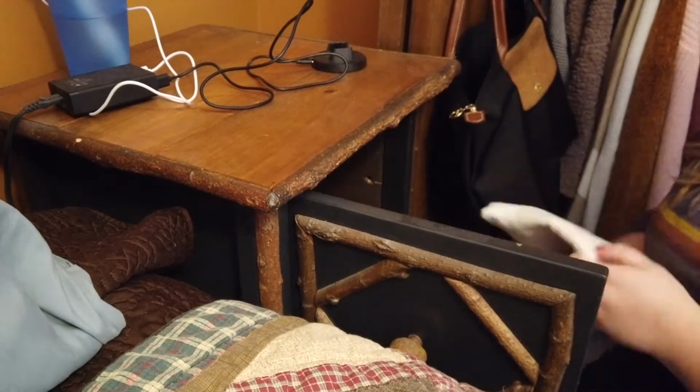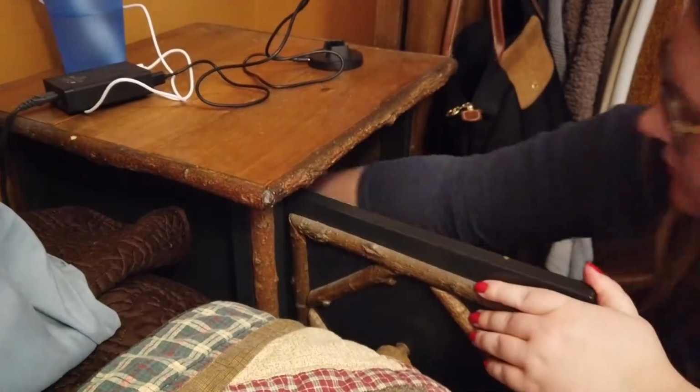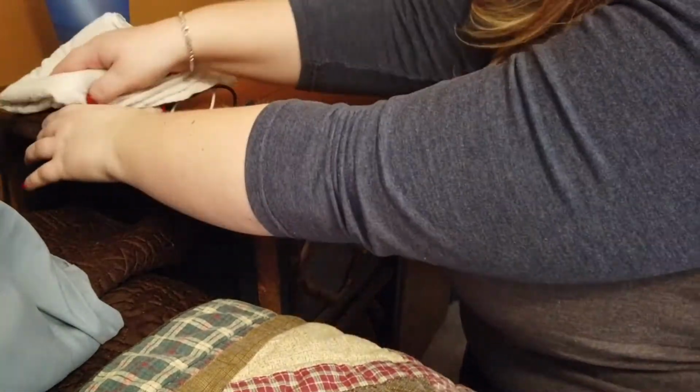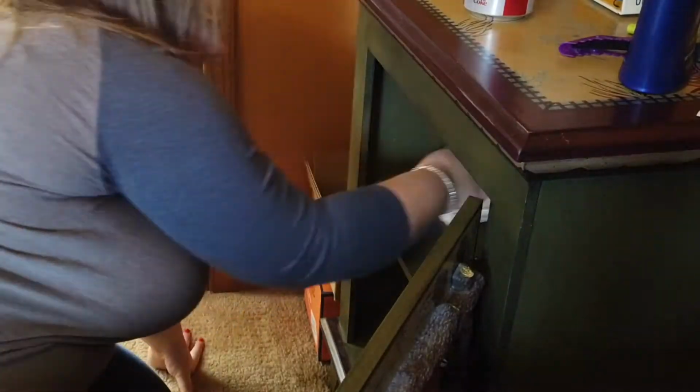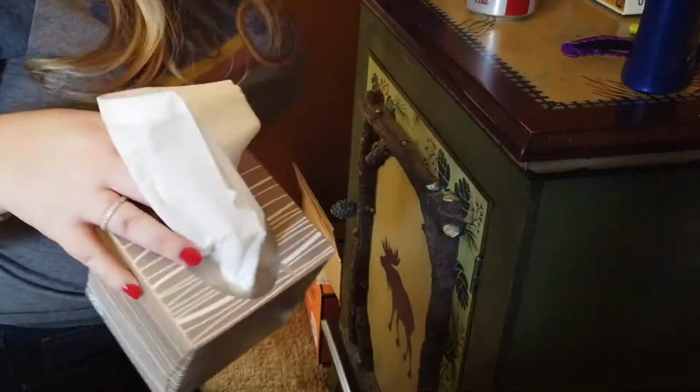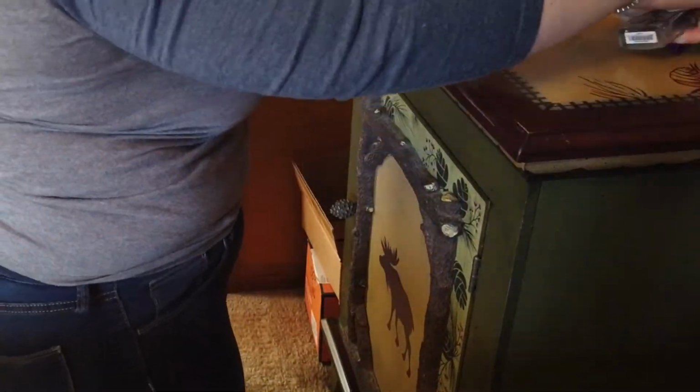Alright, so I have the first one all cleaned out. Well, I have them both, but I'm going to wipe down with my cleaning stuff the inside and the top of the side table so that they're fresh and ready when I'm ready to fill them back up. Alright, so I am done wiping down the side tables so they're clean.